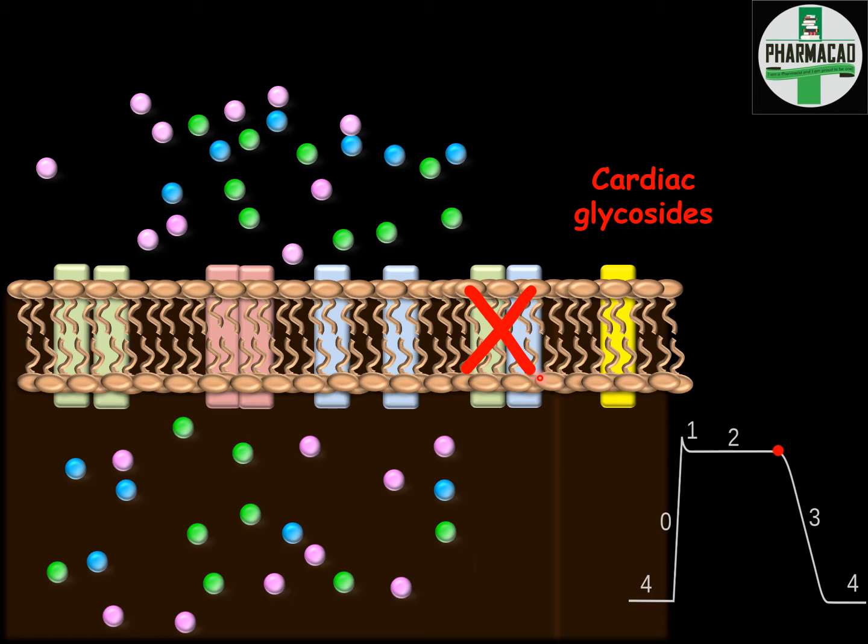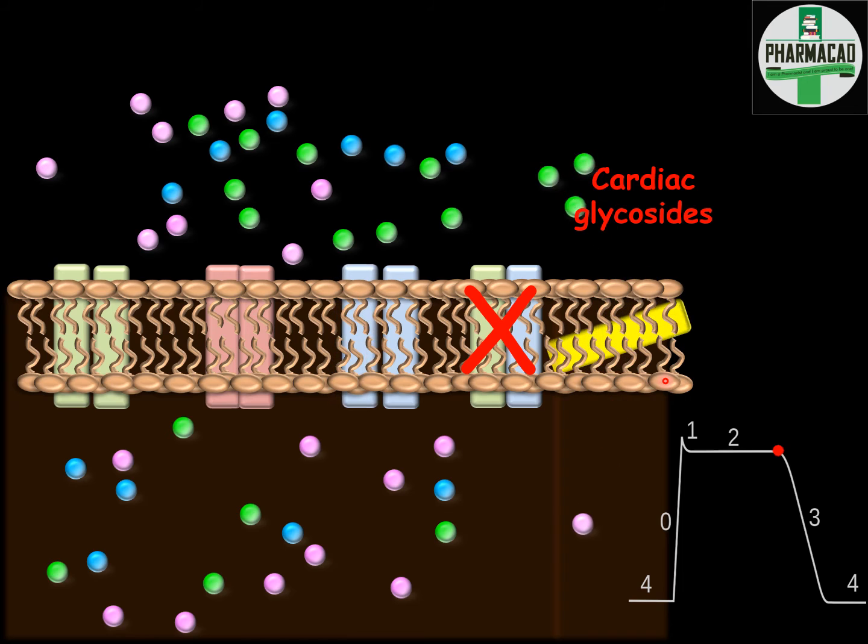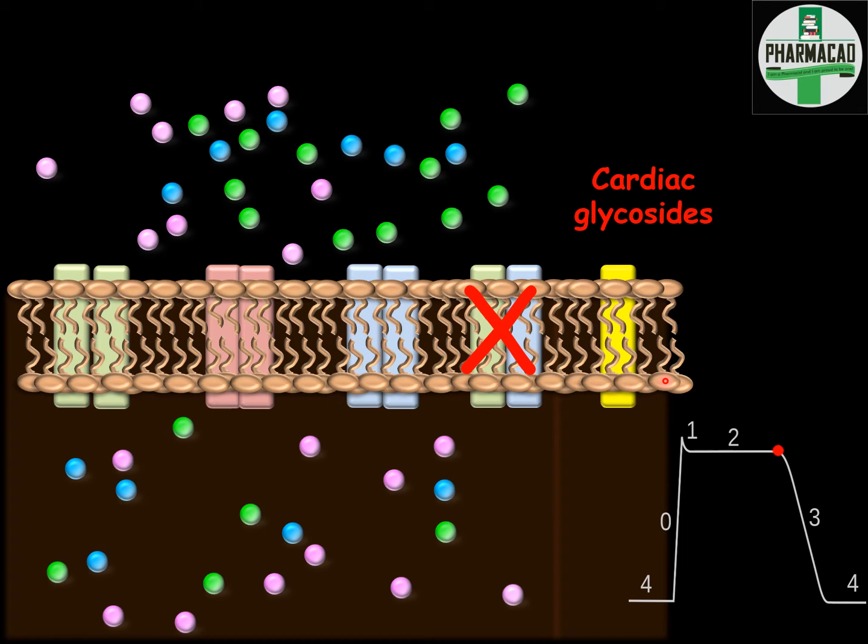And by blocking this, what is happening now is that sodium is retained inside the cell and potassium is still out, but sodium has to go out. So how will sodium go out? There is another channel which works here, which is known as the sodium calcium exchanger. So in this, three sodium ions are thrown out through this channel and one calcium is entering inside the cell.